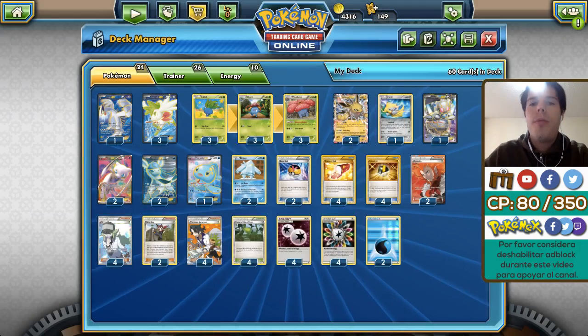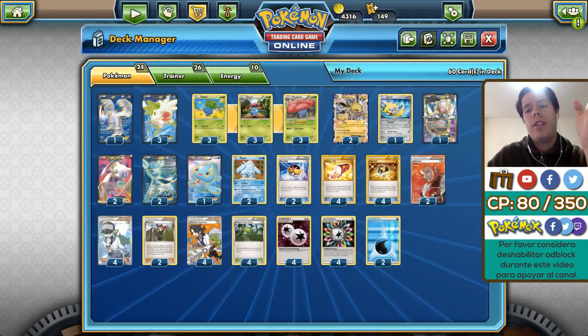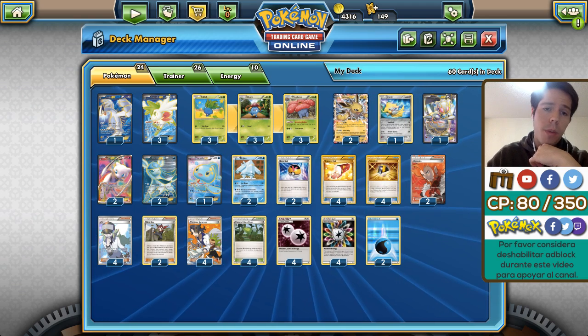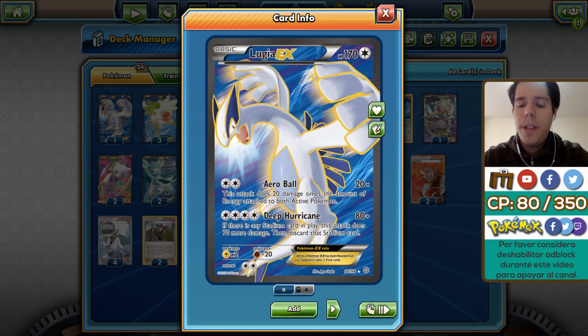Then we have 1 Magearna-EX, which is an anti-Jirachi measure, ironically, as you prevent all effects of attacks except damage done to Pokemon who have a Metal Energy attached. And since Metal Energy provides every type of energy at the same time, you get the benefit of Magearna-EX's protection ability. Then we have a single Lugia-EX. Aeroball is a really nice attack to finish off games. When combined with Mew EX, you can really put a huge dent on Mega Mewtwo.